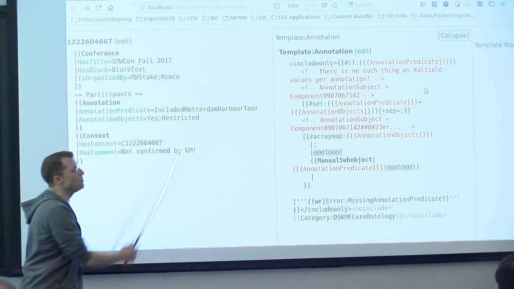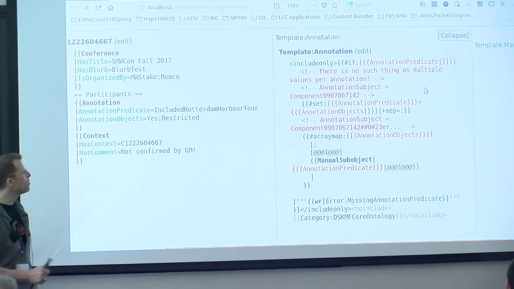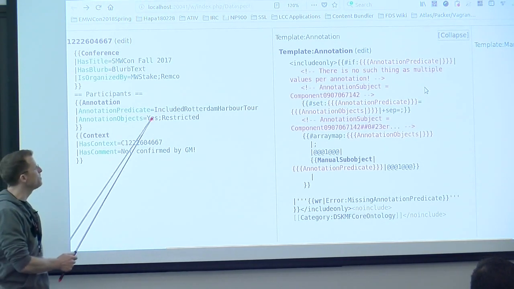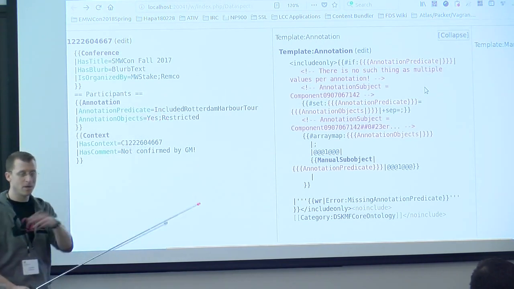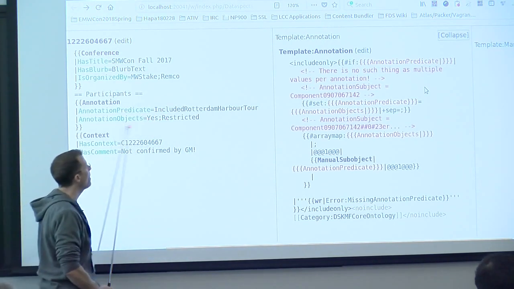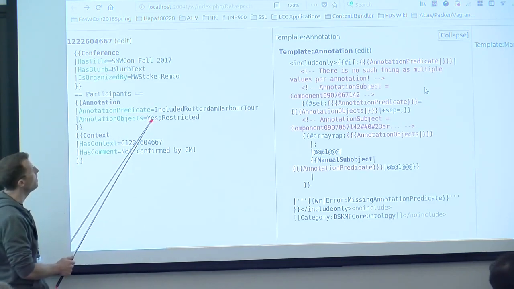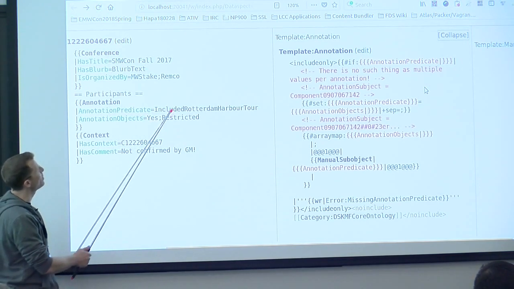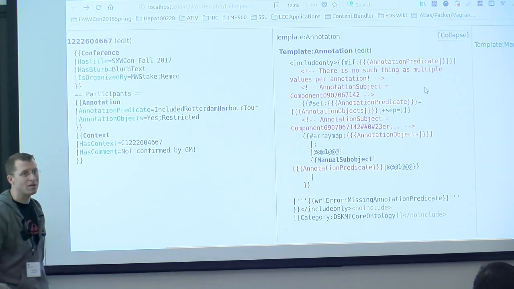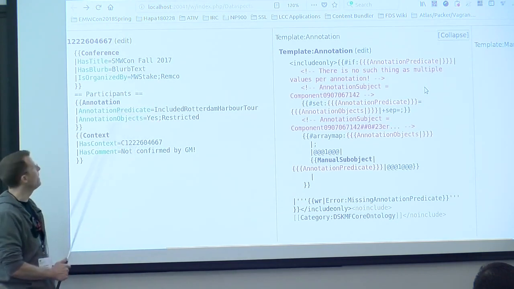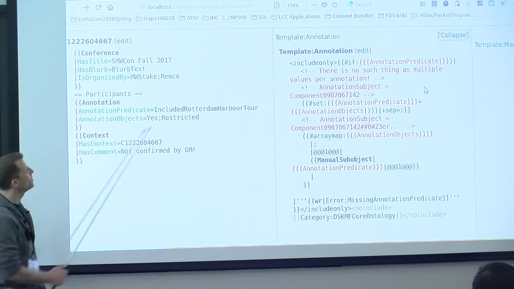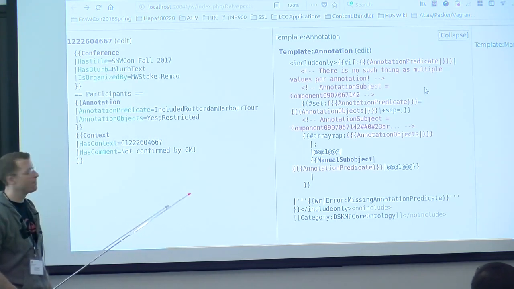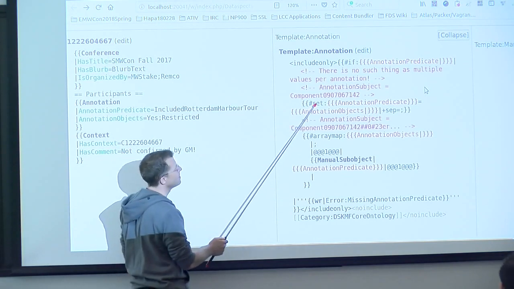Now, when do you use this? Well, you should use it in order to make it nicer for result formats to be able to display these results in a more beautiful way. However, if you want to reify, differently from restricted, let's say Ben said it's included, but Lex said it's restricted, then you can't do it like that. Then you have to add a second annotation, which carries the same predicate but a different value. Okay? Good. So this is the set part.